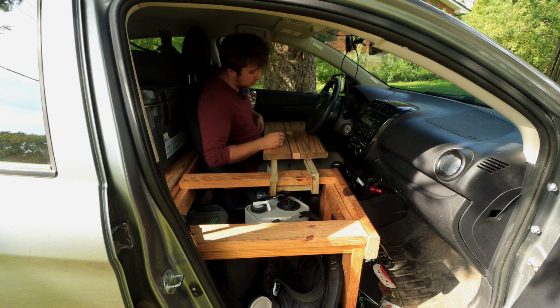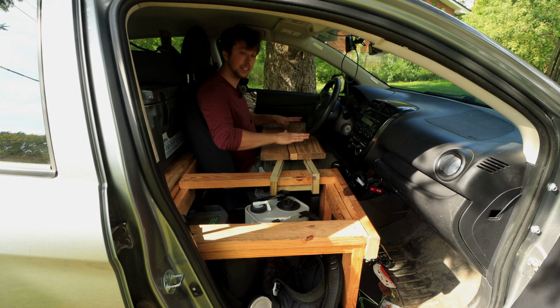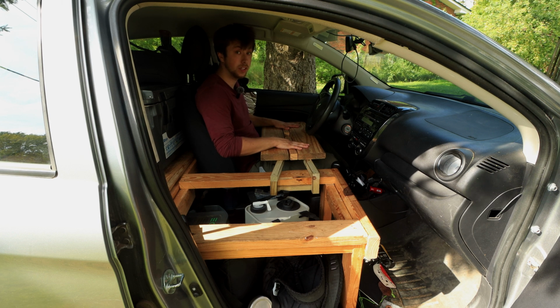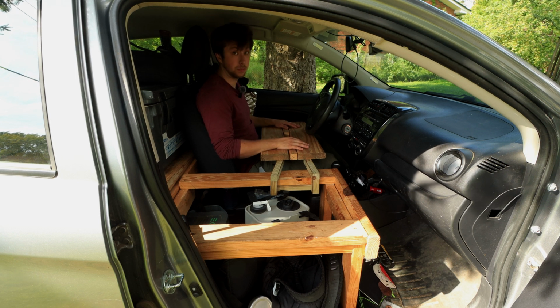If I want to use my laptop, I can. I've also sat directly on top of this just to see how much weight it can hold, and it held all of my body weight. So that's pretty darn good.